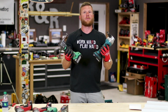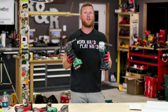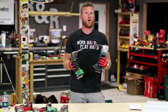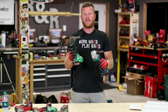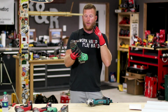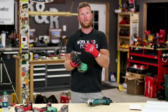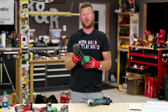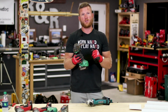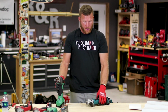Now we get to talk about nibblers, the thing that most people have probably never seen. But once I found them and started using them on the job site, they're our go-to, especially when we're having to cut over the rib profile. Like I said before, these things move very fast, punching out little pieces. However, my Hitachis, which we use probably 99% of the time anymore because they're smooth and I just feel like more powerful, this one is getting very worn and it doesn't do a very good job. It leaves a big trail instead of the little pieces you'll see coming out of the Makita.